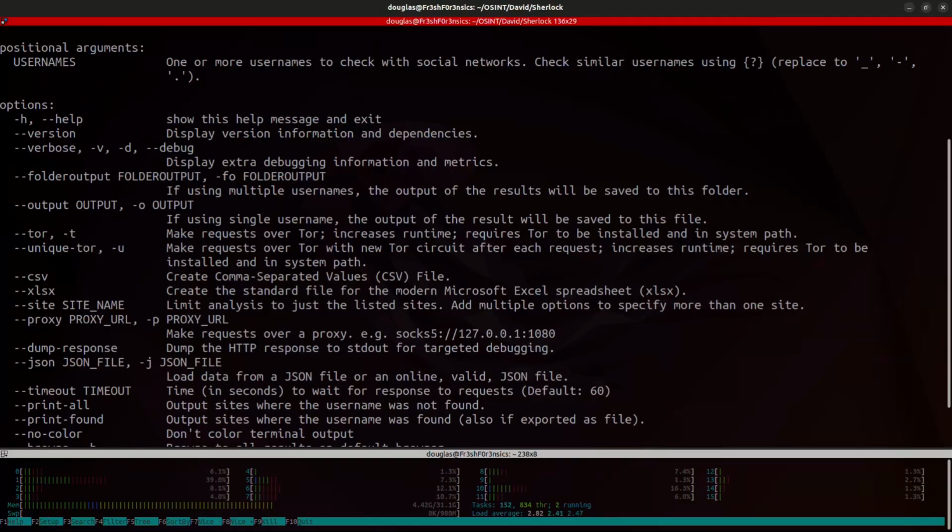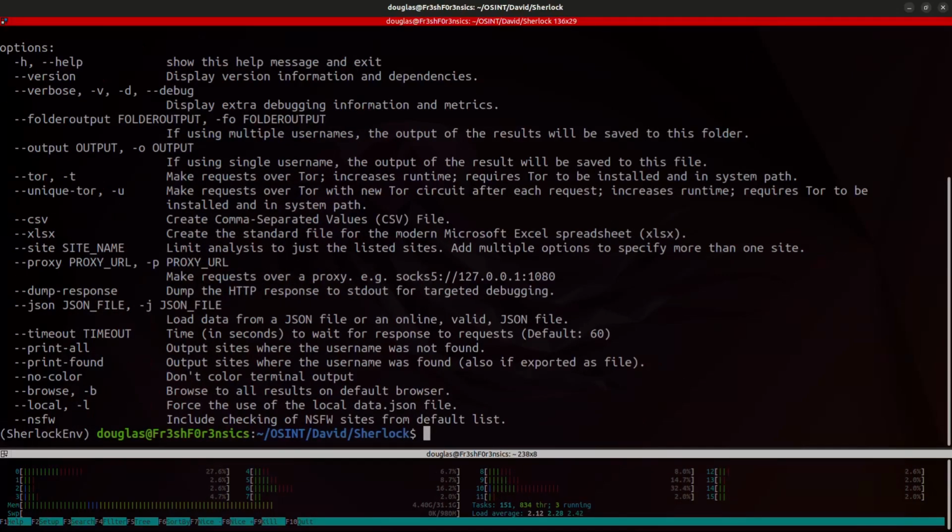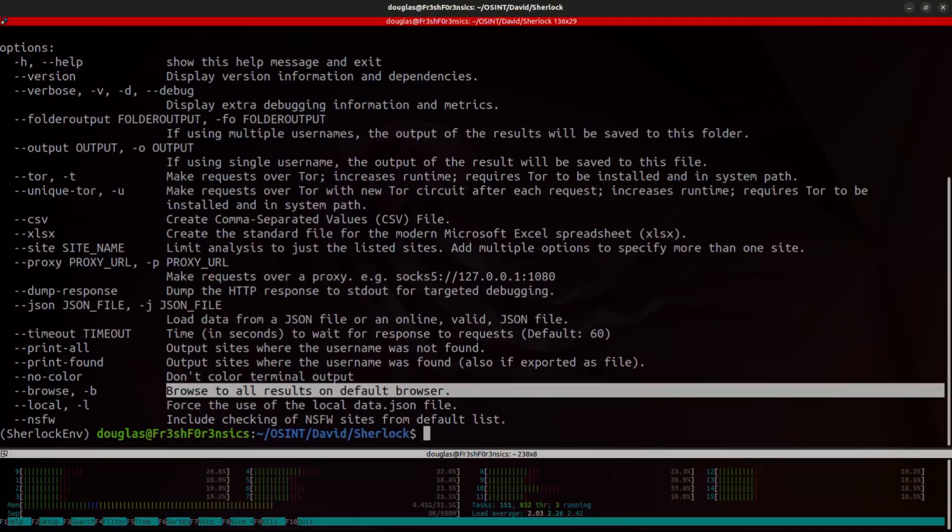One of the unique things with Sherlock is it even gives us options to make requests over Tor, even allowing you to make a request over Tor with a new Tor circuit after each request. You can save the results to a Microsoft Excel spreadsheet, make requests through a proxy, and even attempt to browse to all of the results inside of your default browser.